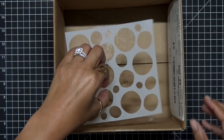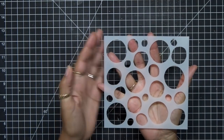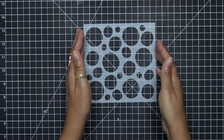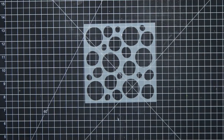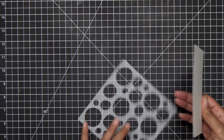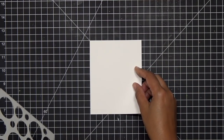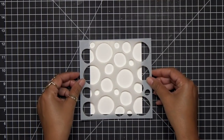So I went ahead and sprayed on the back of my stencil, and then it just needs to set up for about a minute or so, just so it bonds a little bit, but it's not going to get overly tacky where it's going to rip your paper. Now I can go ahead and grab my paper, and this is Neenah Solar White 80-pound cardstock. And I'll go ahead and take that stencil and place it right down on top.